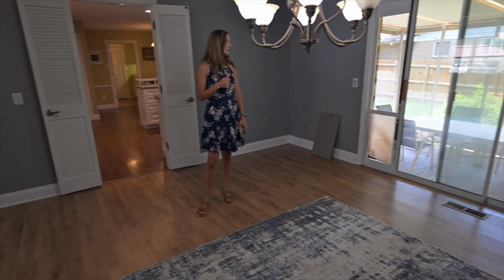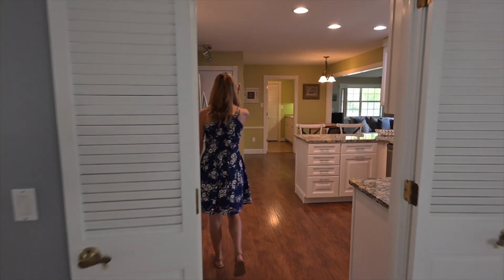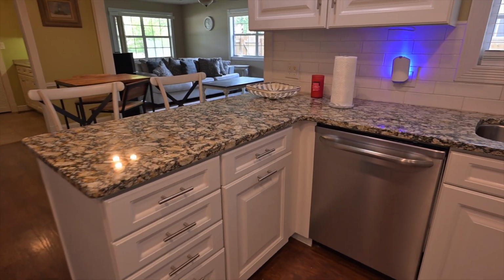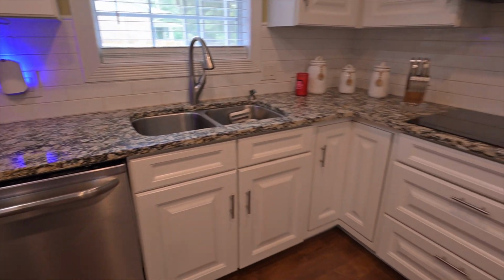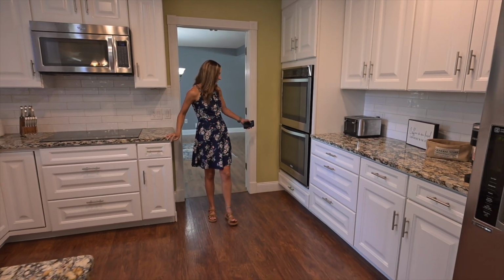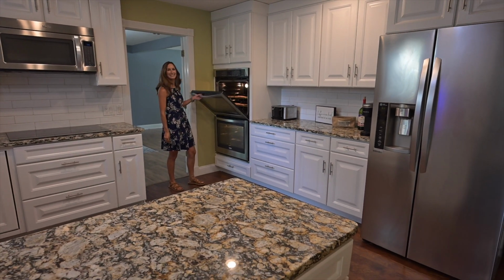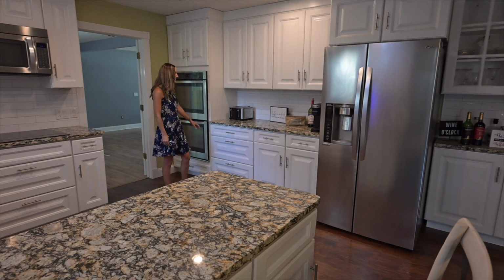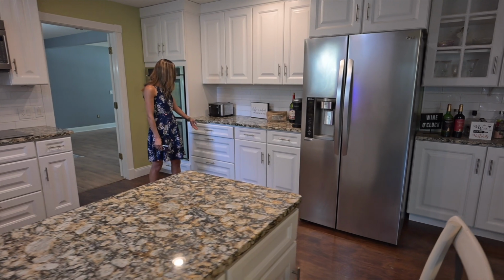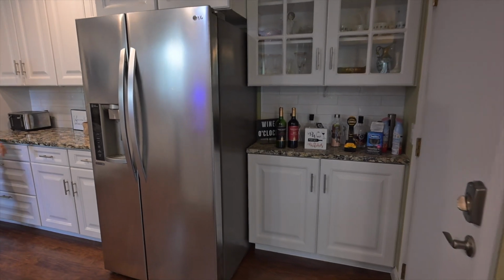So we'll go out there in a little bit, but I'm excited to show you the kitchen. All right. Oh my. I know, I love these countertops and these cabinets. That is just beautiful. And John, all of the stainless steel appliances are staying. Is that a double oven? It is, yes. What are you going to cook for us? Well, cook us up something scrumptious. Yeah? Some casseroles. Let me try that double oven, see what I can do with it. And plenty of room in all these cabinets and drawers, and they're soft close. You can't be mad in here.